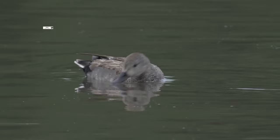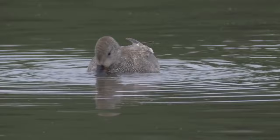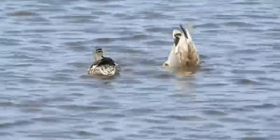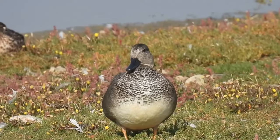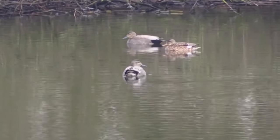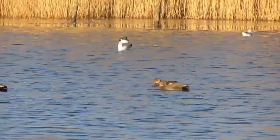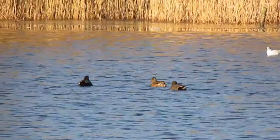The gadwall doesn't hold any records — it is neither really small nor really big — but in my opinion, the males of this species are one of the most overlooked common ducks. From a distance they can appear plain grey, but from a closer look their feathers are covered in a brilliant grey marbling. Females are brown, but both sexes have a noticeable black rump and a white patch on either wing. Gadwalls are well spread across the northern hemisphere, being found on four different continents: North America, Africa, Asia and of course Europe.